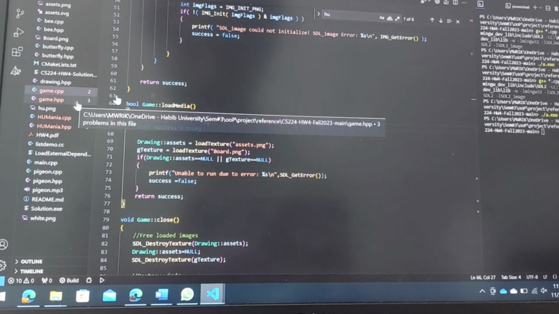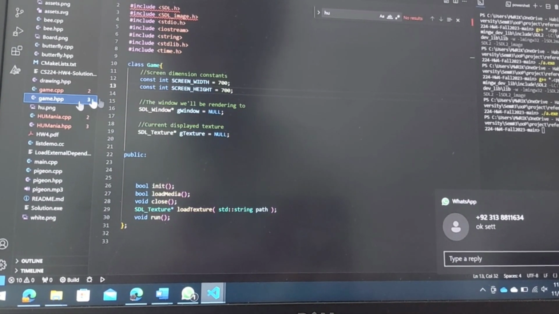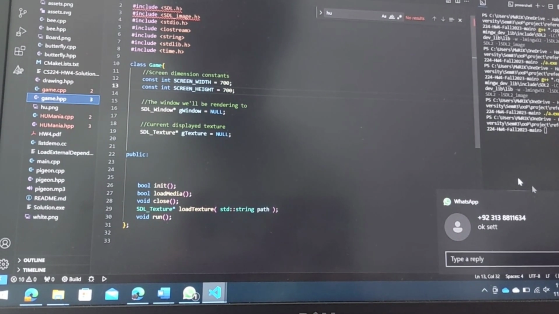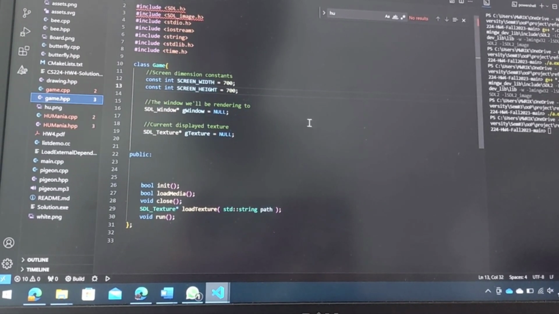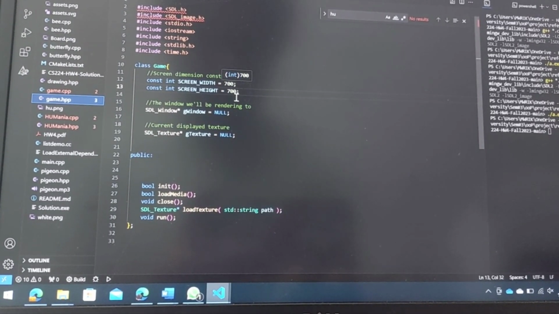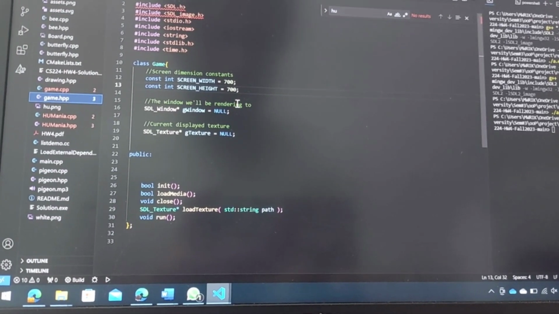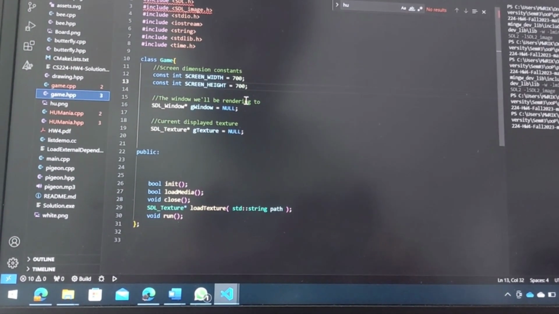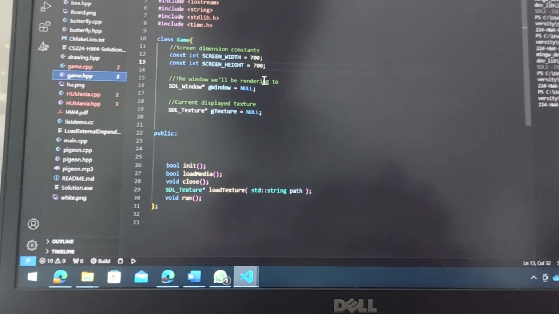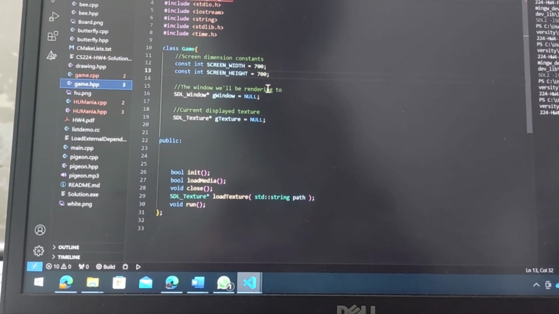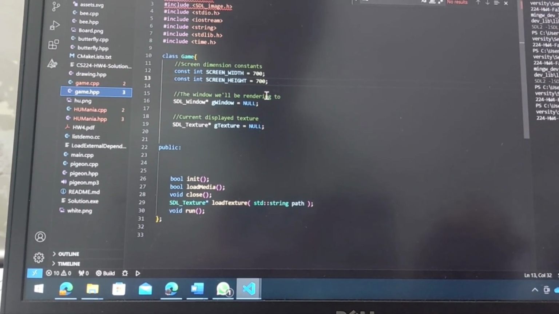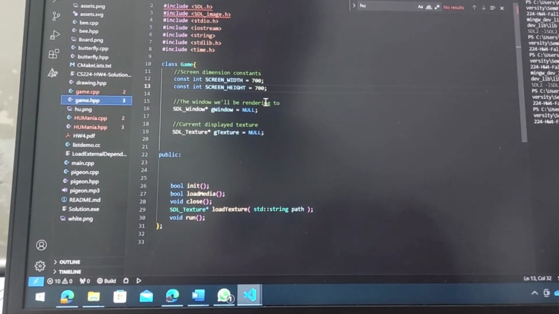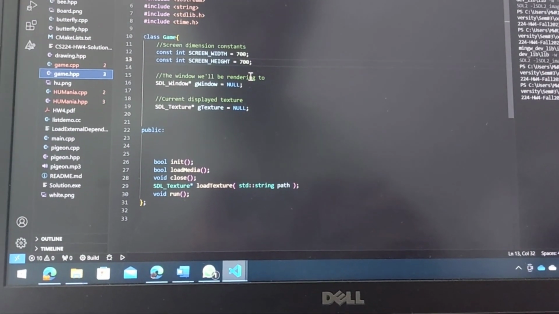As far as the dimensions are concerned, instead of 1000 by 600, we made it 700 by 700. This square dimension is basically helping us to provide the particular grid that we want for displaying the pieces.